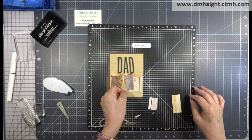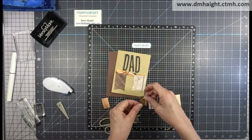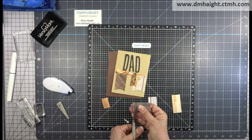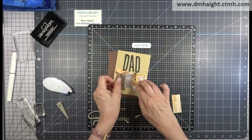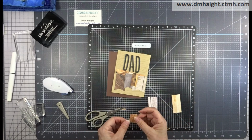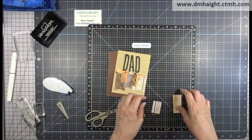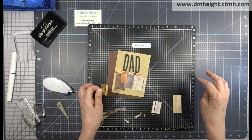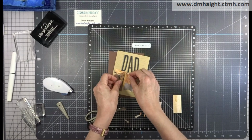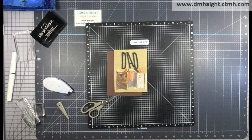Kind of picking and choosing and laying things out, moving things around until I like what I see. Almost there. Trim that down a little bit shorter. They're all different lengths. There's a little variety involved there. Okay. I think that's it. Okay, now we can start assembling the card.